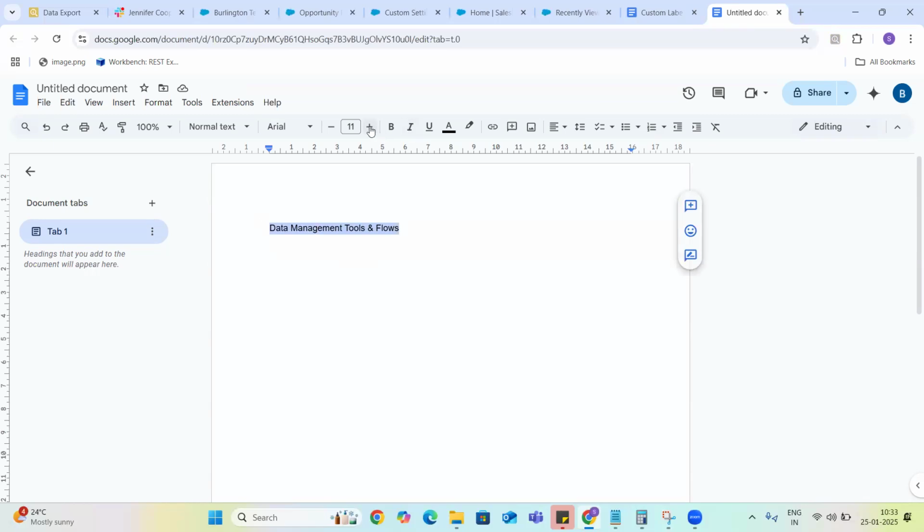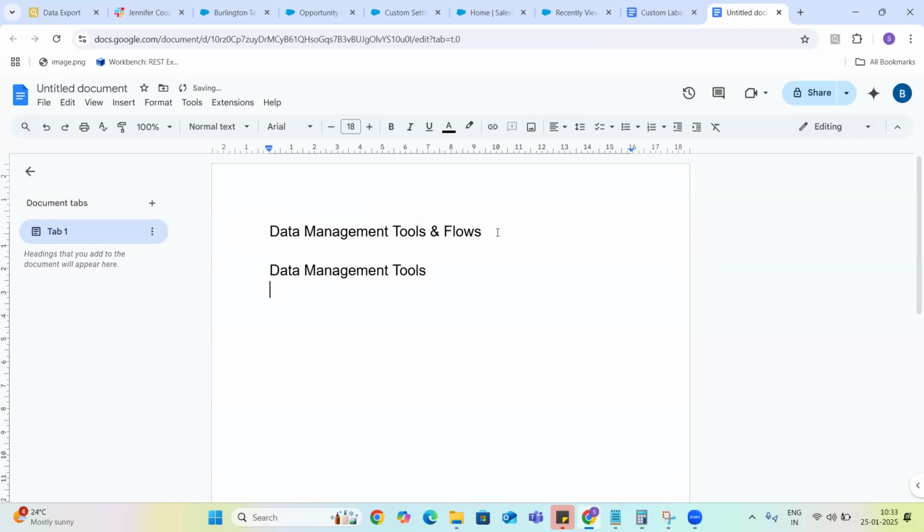Flows we use for update operations and create operations, that is, automatic updates and creations. I'll explain it later. So data management tools and flows, these are the two topics which are left. First we will discuss the data management tools.